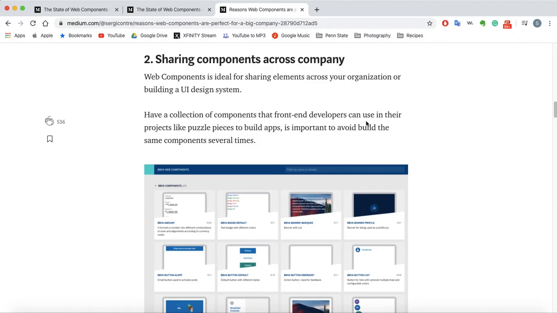So you have a lot more content to work with, which means you probably have a lot more web components, and the web components are being used throughout the company or throughout the web page or app, pretty much everywhere. For these big companies, it's probably not ideal to keep rewriting code when you can just easily use a web component and save a lot of time and money doing so.